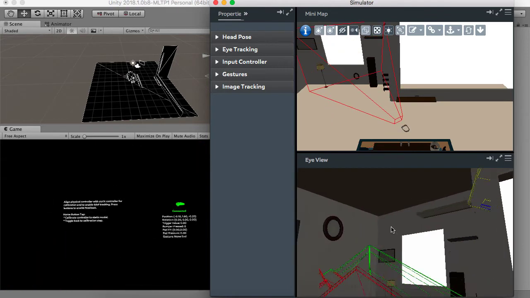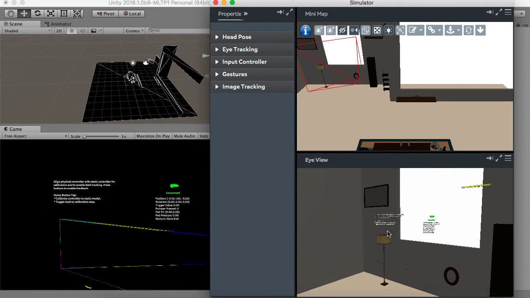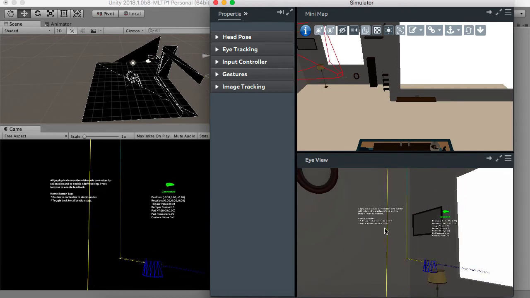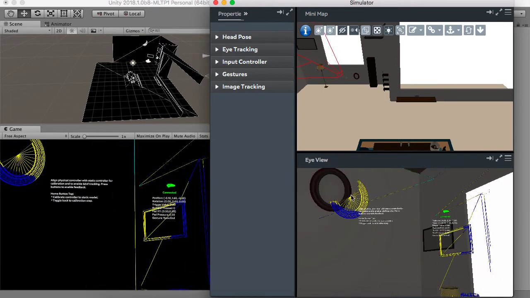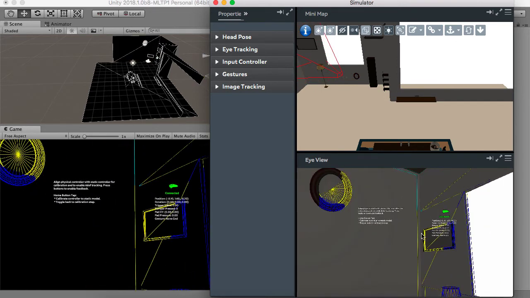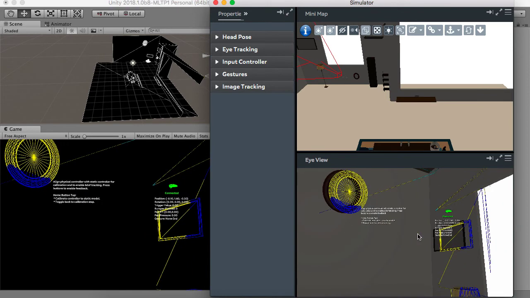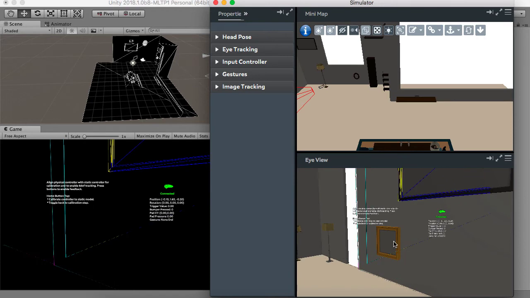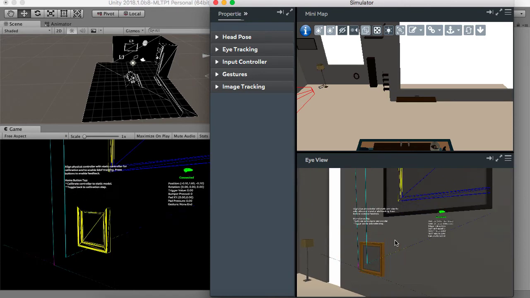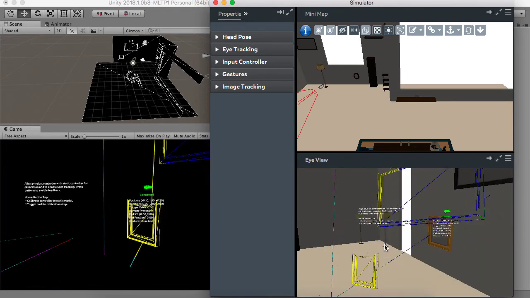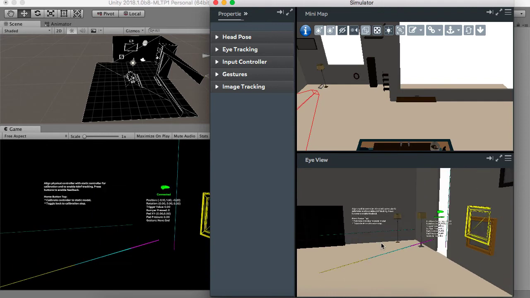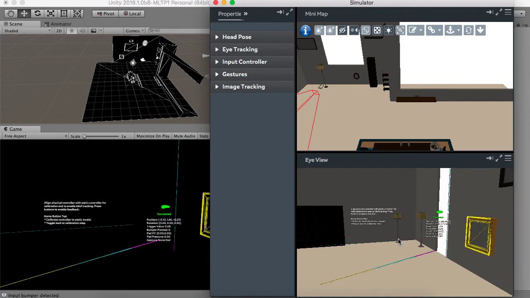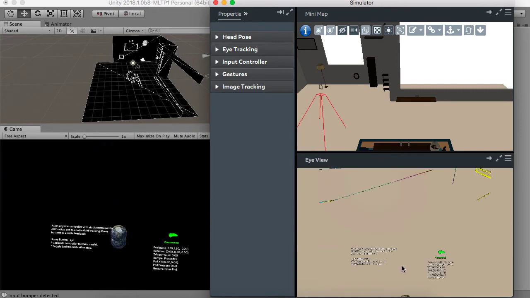Okay, and if I just go here, you can even see that it is drawing some wireframes on the Magic Leap Simulator. Okay, so this has been drawn, and if I press C, okay, so the ball has fallen, but has it detected?